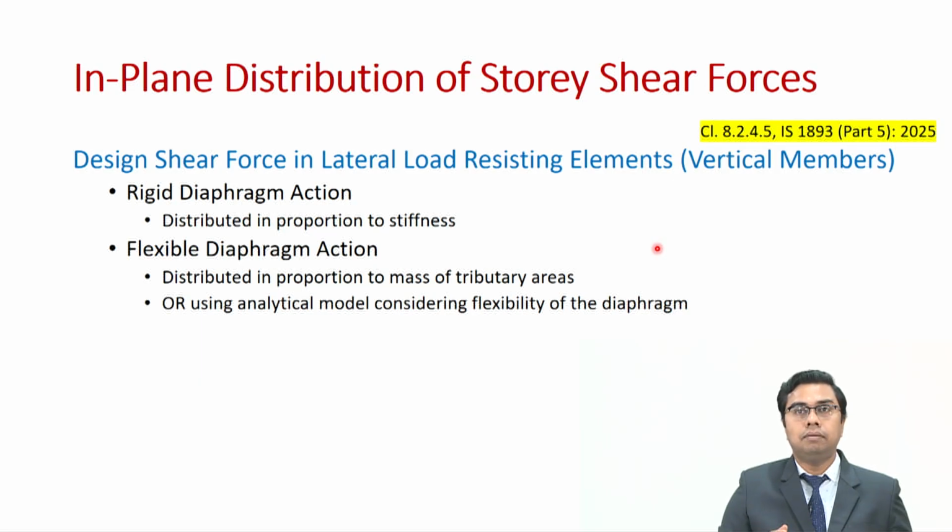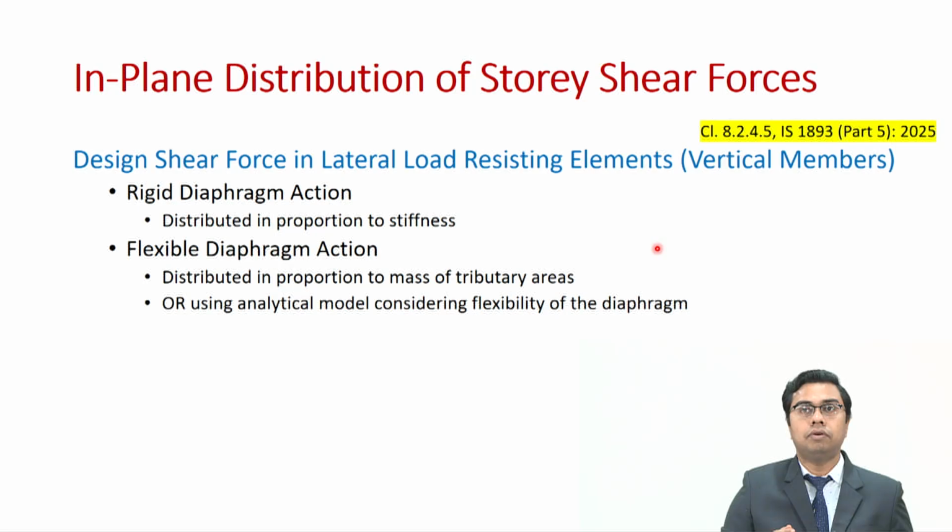So, if the slab is able to provide a rigid diaphragm action, the design shear force is distributed among various lateral load resisting elements in proportion to the stiffness of these elements. But if the slab is not able to provide a rigid diaphragm action, the same will be distributed in proportion to mass of the tributary areas, or you can use an analytical model which considers the flexibility of the diaphragm.